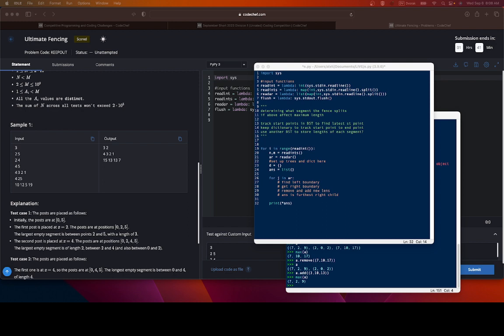In C++, there is an easier way to do the binary search tree and keep it balanced. Python, this is one of the few actual weaknesses.